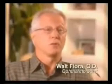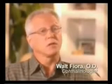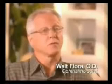Bios Life 2 is a product that not only lowers cholesterol but stabilizes blood sugar levels and increases dietary fiber. Quite frankly, it is a product that I think everyone should take. It offers a safe, natural approach to lowering cholesterol. As a matter of fact, it's found in the Physician's Desk Reference now, the PDR, which is really like the physician's Bible for prescribing. So it's a legitimate form of treatment, really, that doctors should know about and should utilize.